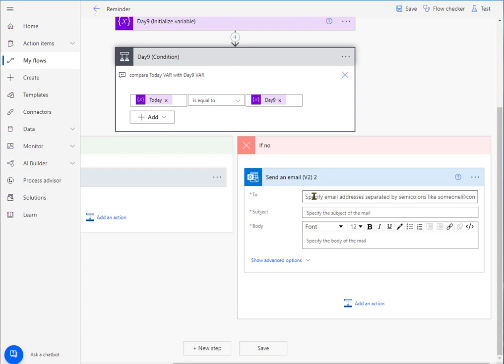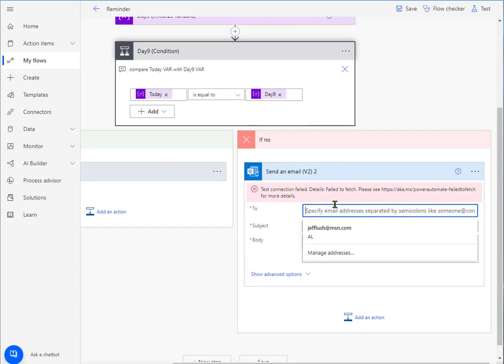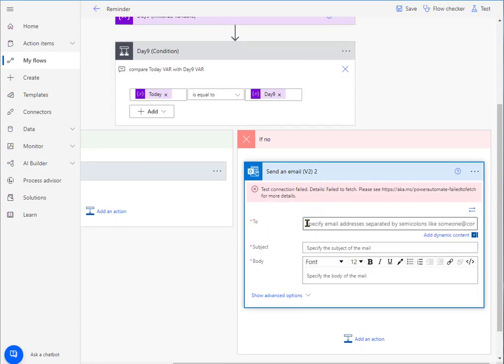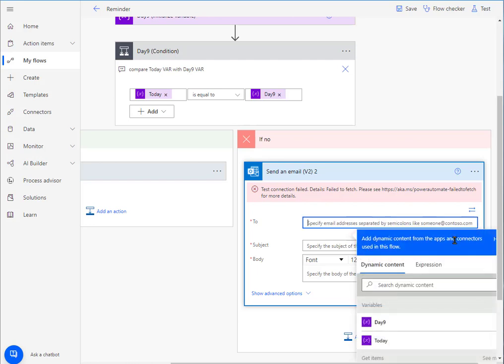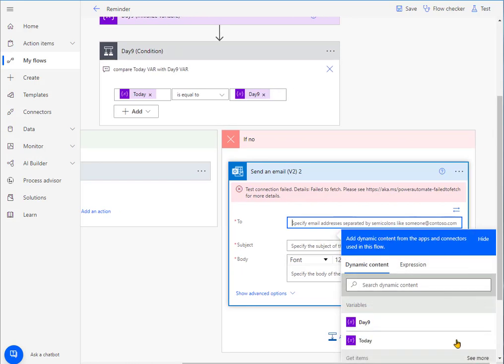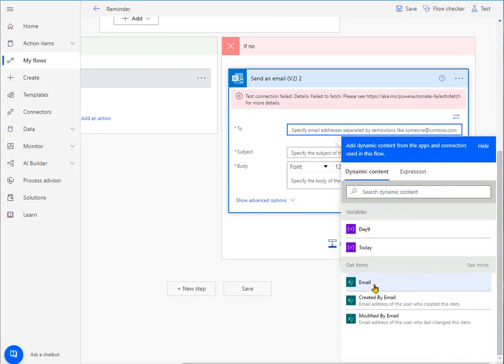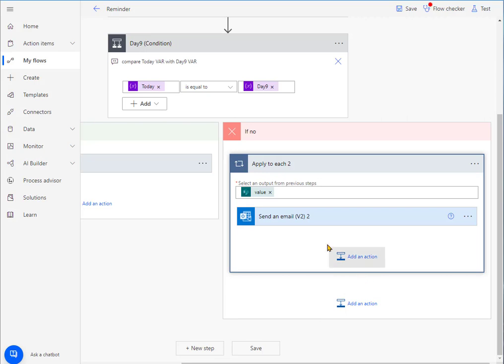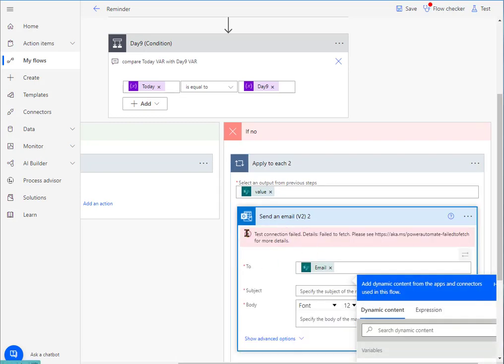Now, here in the to box, okay, and I'm going to get a few errors here, but in the to box, I want to put in the email addresses, but I can't because I have to click on the dynamic content. Okay? And then you notice here, email is one of the options. Notice it's coming from get items. Okay? Get items, email. I'm just going to click on it, and as soon as I do that, it's going to do an apply to each and put this down. So I'm going to have to click on that again, and now it's going to be there.